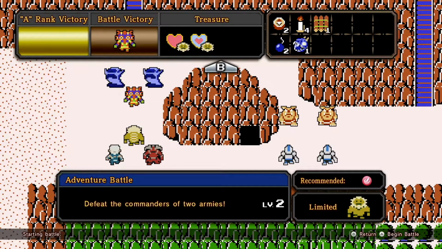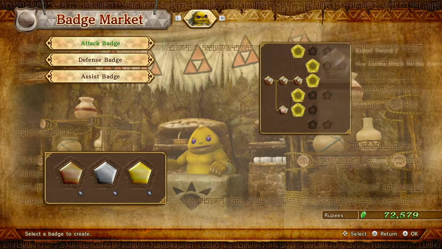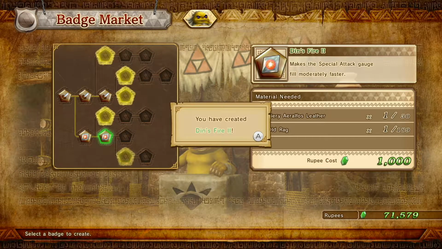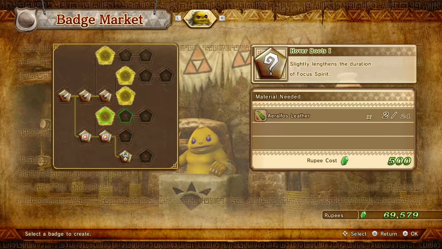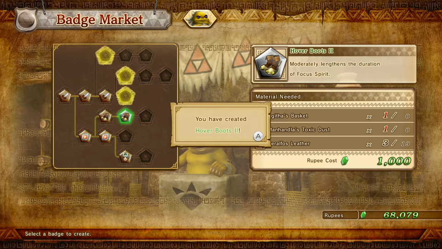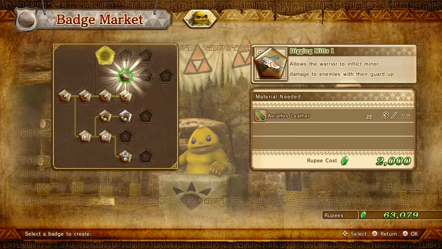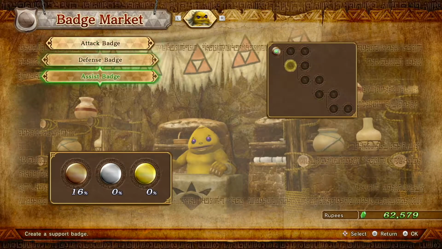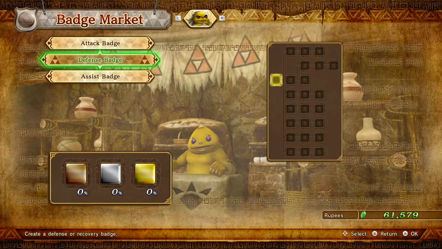Alright. Let's get in here. Why does it have to be Darunya? Alright, let's see what kind of badges we can do. Maybe this will help us. I don't know what Focus Spirit is, but we're gonna get it anyway. Guard up damage is always a plus. Alright. Assist badge, what are you doing for me? Bomb. I guess we really don't need that right now, because I'm not using power-ups.